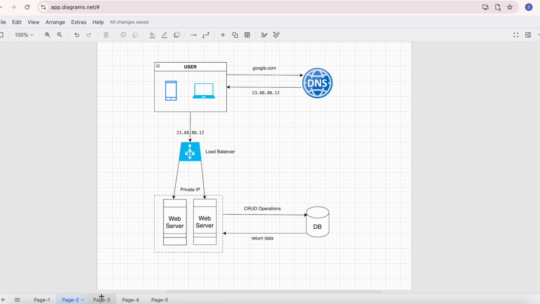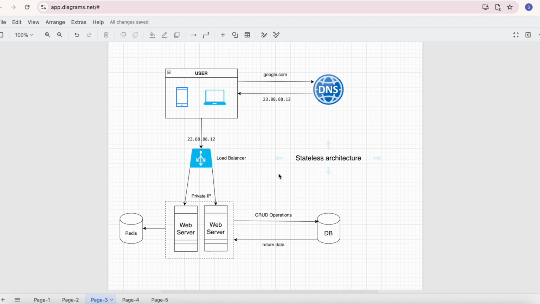So the other way is we can go to the stateless architecture. And what happens here is, suppose a login request comes and it goes to web server 1. So the user session info, we will store it in a separate DB. I have chosen Redis over here. You can choose others as well. So the user session is now getting stored in Redis. Now if a subsequent request comes, even if it goes to web server 2, it can load that user session info from Redis and then it can find that the user is authenticated and it can work. Okay, so this is how we can achieve this using stateless architecture.